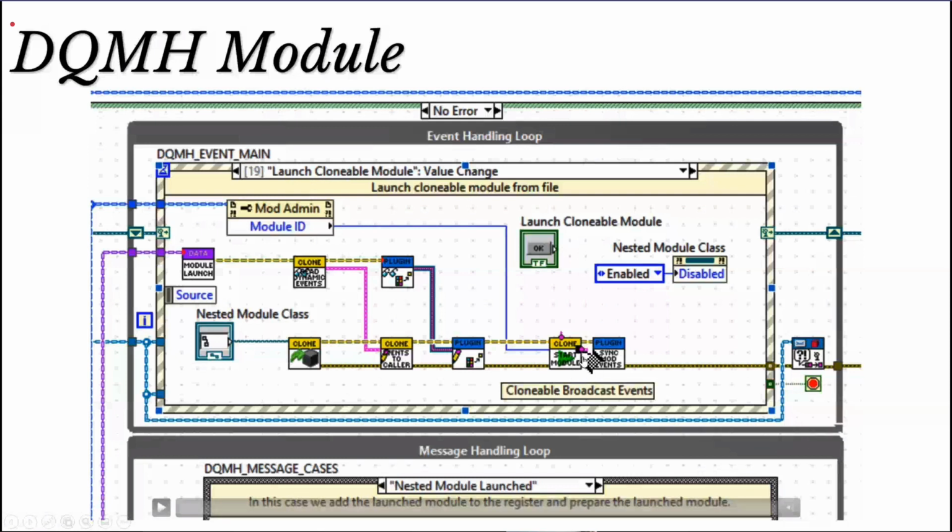Now I hovered over the output here just to show you that the clonable broadcast events output is still there. However, I'm already defining that nested module to use all of these user events. And this is a cluster of user events, and this will still work with the tester.